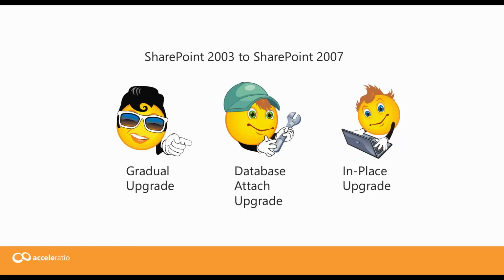Gradual upgrade was what I used in 99% of all of my 2003 to 2007 upgrades, and we made fun of the people that did the other methods. It was a great time. And then SharePoint 2010 came out. When Microsoft announced SharePoint 2010, they said, yeah, we've got a lot of great things here, but because of testing and resources and things like that, we've taken out one of the upgrade methods. And it was the one that I used all the time. Imagine the big sad face I had when I saw that.